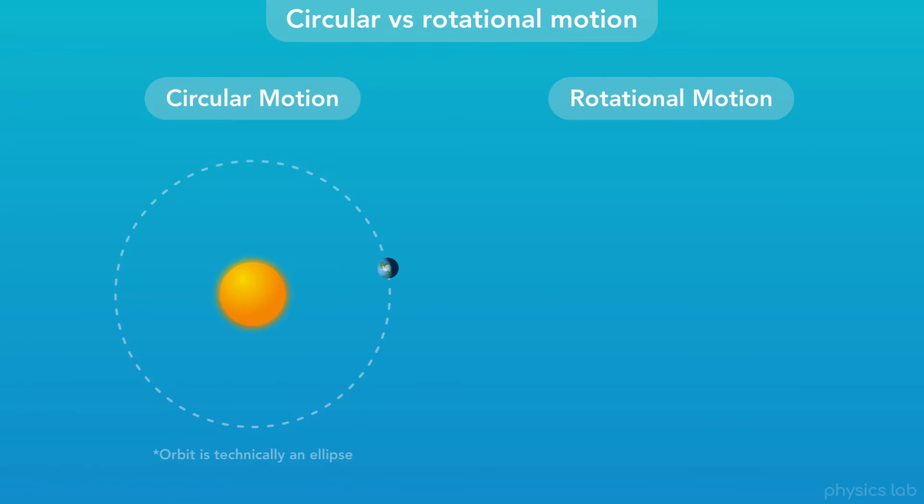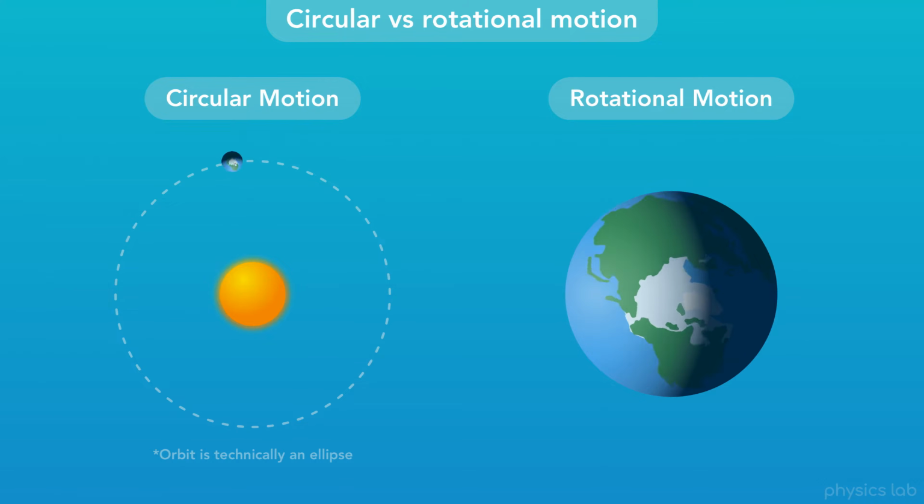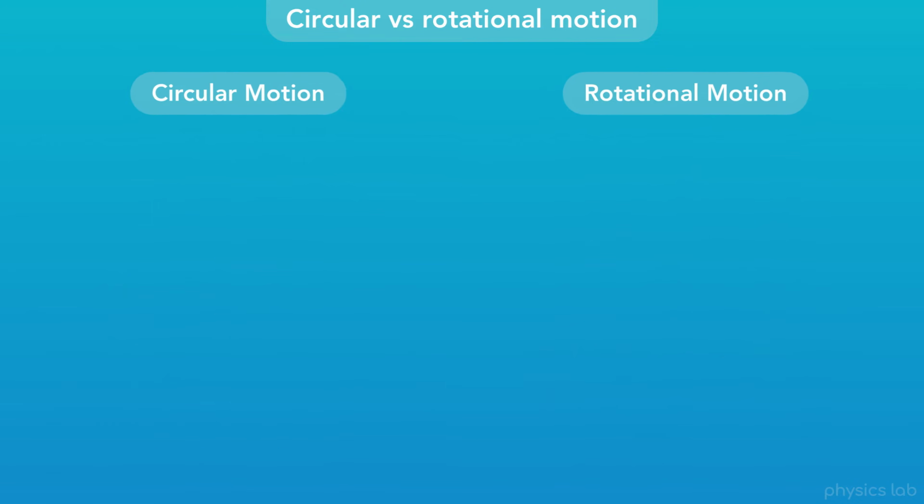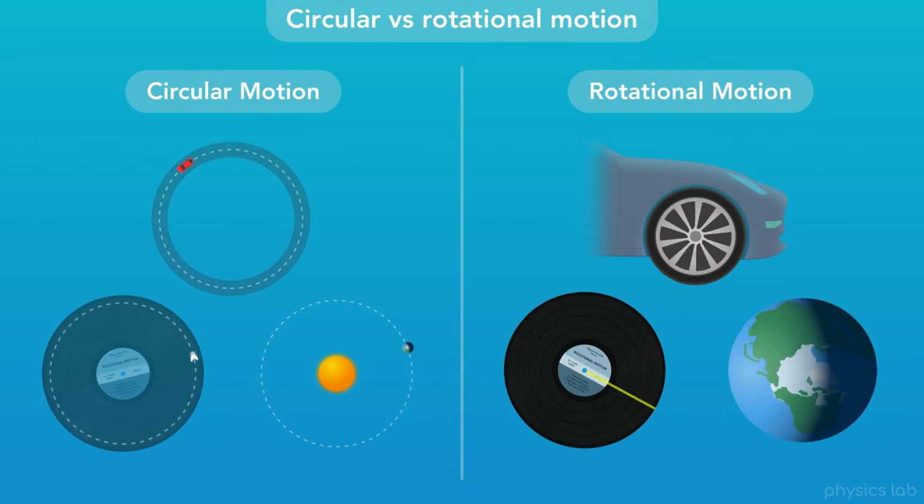The Earth orbits the Sun once a year, and from this point of view, the Earth is in circular motion around the Sun. At the same time, the Earth rotates once a day around its own axis, so if we only look at the Earth, it's in rotational motion. So those are a few examples. The terms circular and rotational are only referring to the type of real physical motion. Now, let's talk about the descriptions of motion that can be used for each one.